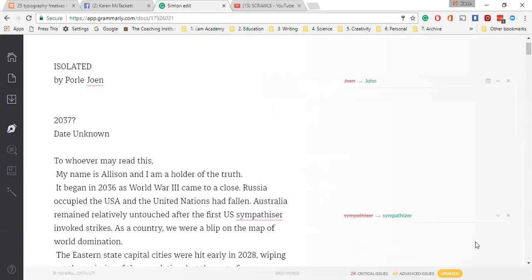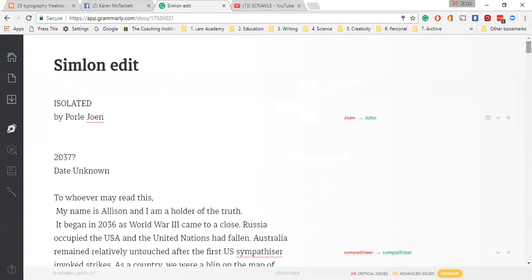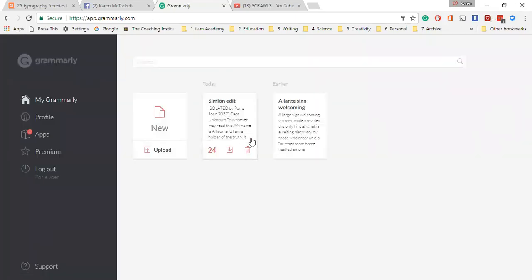Now, they would be things that are less obvious. I'm happy with just my critical issues. I'm good with that, so I actually haven't upgraded. But that's an option. You can do that. All right, let's go home. So that automatically saves, and that's in there. You can then download that back to your computer. So you can upload a new document, run it through Grammarly, then download it.